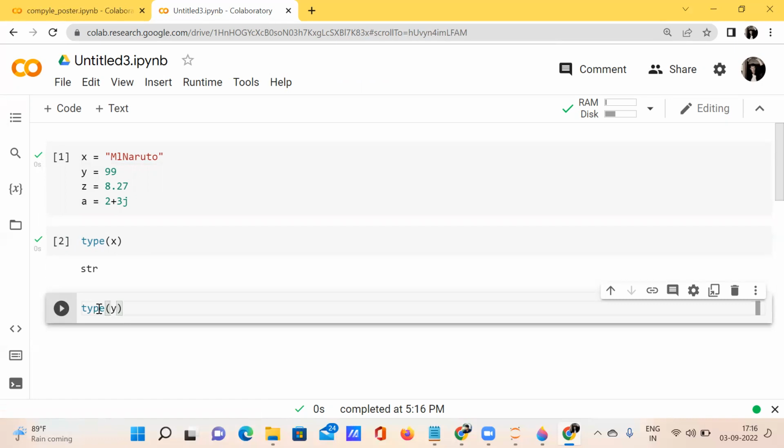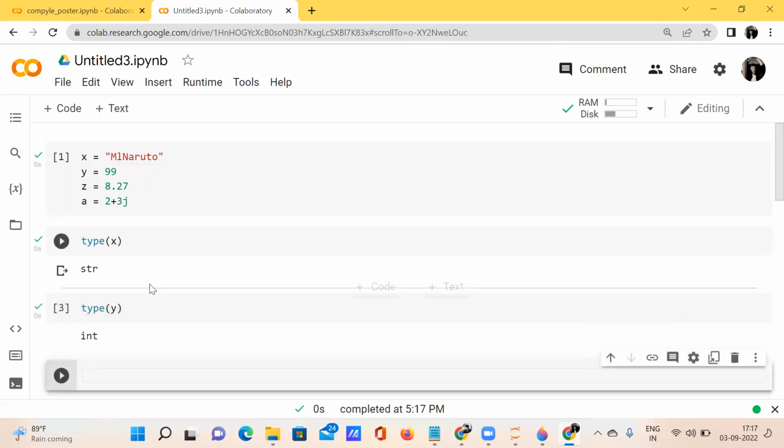Type of y. See here, I have just passed 99 to this variable y, and when you find out the data type of y, it shows integer, because 99 is a number, right? So you'll get this integer data type.